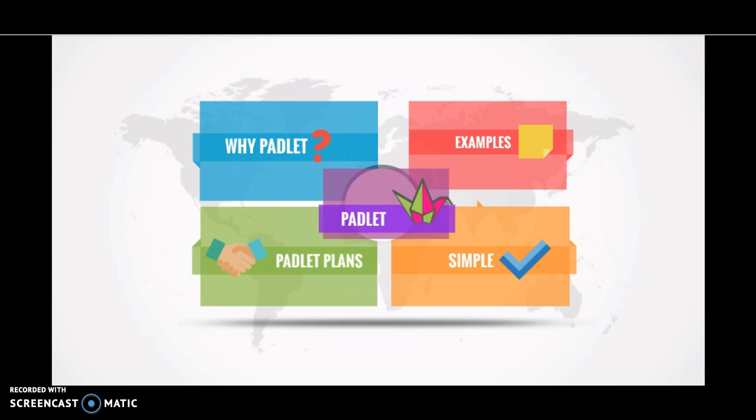So what you can do instead of having a chart at the front of your room where your students can write on a Post-it note and post on the chart, this is all done through technology. And with the emerging trends of iPads and Chromebooks and everything in the classroom, it makes it that much easier. Students can enter their ideas anonymously onto the Padlet, or they can add their name. Again, it's like adding sticky notes online. The ideas are gathered on the board and immediately shown to other students.